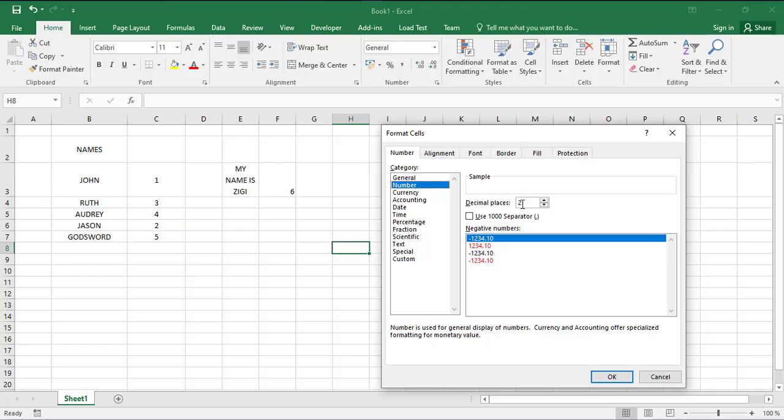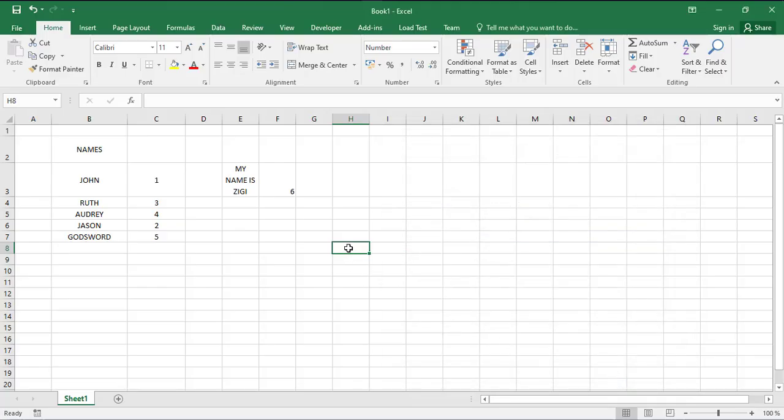So if you maintain this and you go and enter any value here, it will convert it to 2 decimal places. Let's see. You see that this cell is selected, H8 is selected. So let's click on OK, and I'm going to enter some numbers there and see what will happen. You see that it has now changed to 2 decimal places, that says 76.00 or 0.00.